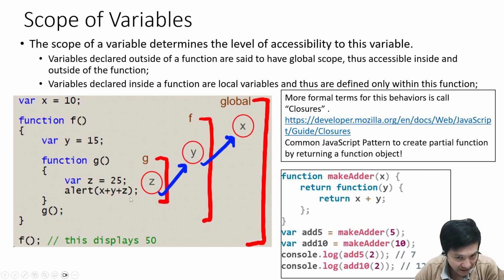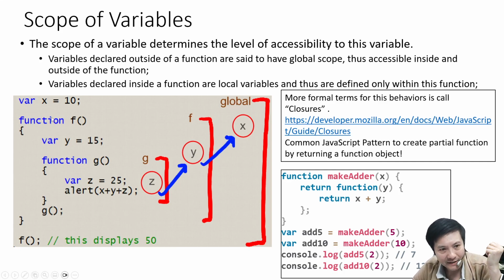Okay, for JavaScript, the scope you see here uses function scope, not the open bracket and close bracket as a scope. You can access the variables x, y, z here, a function inside a function. This is the functional programming style. And you will save the variable at the moment when it is called.